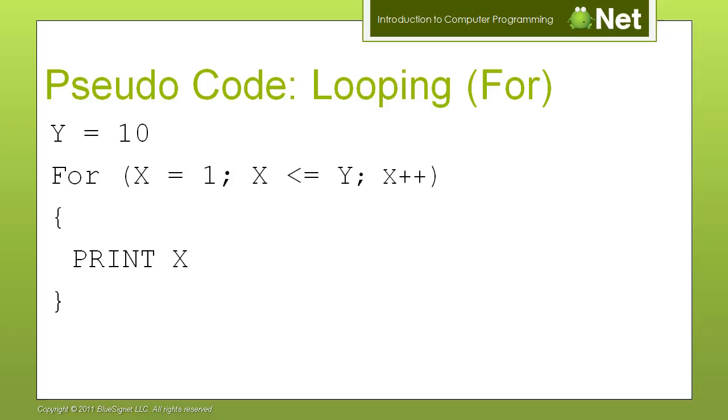And then within the block of code, what we do every time we loop through this is we print x. So this will start out as 1, and we'll print 1. It'll increment x plus plus, it'll print 2, print 3, print 4, print 5, and so on until x is incremented to 11. When x is incremented to 11, we'll evaluate is x less than or equal to y. No, it's not. We'll break out of it and not print. So this for loop performs the exact same operation that the do-while loop did that we just looked at. Exactly.